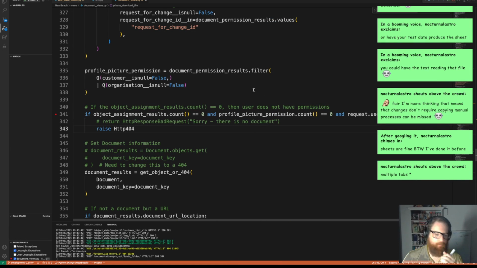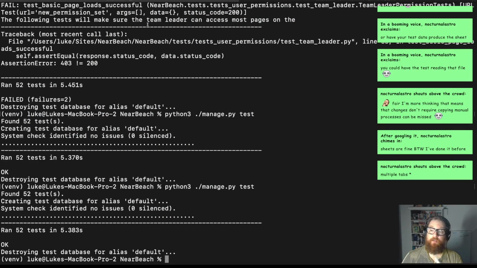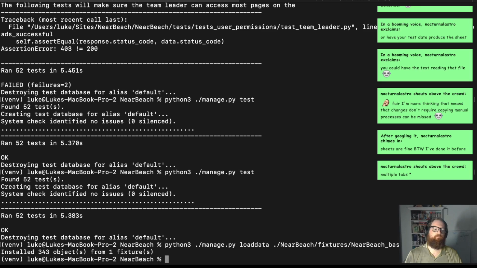Let's stop the server. Let's load up our fixtures and put in a couple of links to test this. Okay, so the first thing we want is Python 3 manage.py loaddata, and then we go NearBeach, fixtures, and then basic setup.